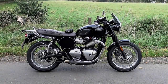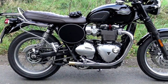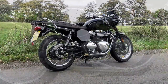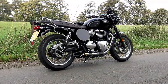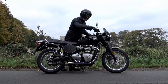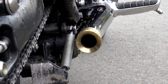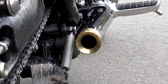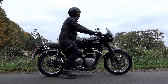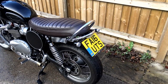A few months ago I fitted those exhaust tips from British Customs and the number plates that replace the side panels, and ever since doing that it struck me that the bike is just screaming out for some attention at the back end. Don't get me wrong, that large valance period mudguard fitted to the back of the T120 is lovely, but as this bike has evolved it started to look out of place, and I've had a few requests from people asking me to fit some sort of tail tidy or bobbed rear mudguard.